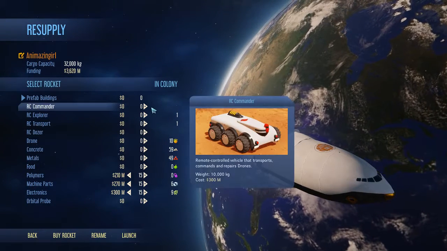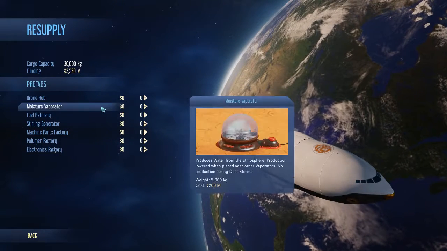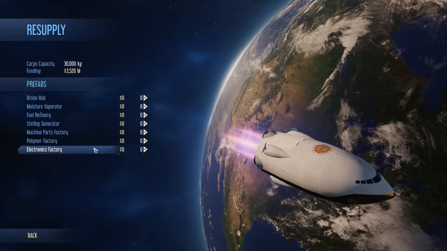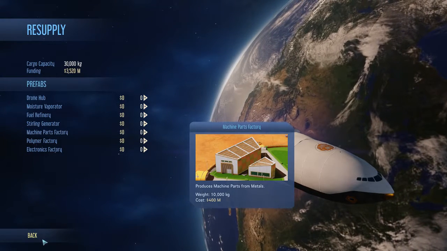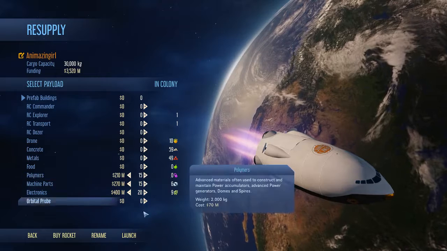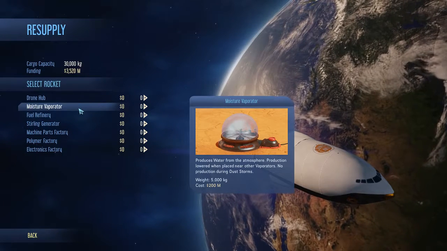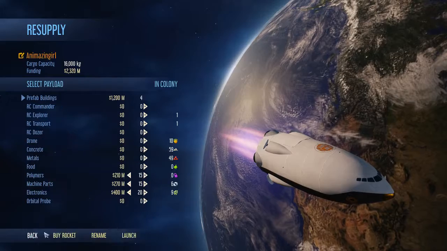Now, what else do we need? We don't need an RC commander, we don't need a dozer because we can build one with the electronics. Prefab buildings. I've still got one more drone hub prefab. Polymers from water and fuel. Electronics from rare metals. Machine parts from metals. We can build those later, so I don't really need them yet. But it's 30,000 cargo capacity for that. Let's add something in. We can't build moisture evaporators yet, so we'll add two, and add two Stirling generators. Launch!